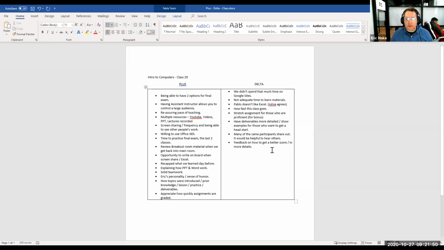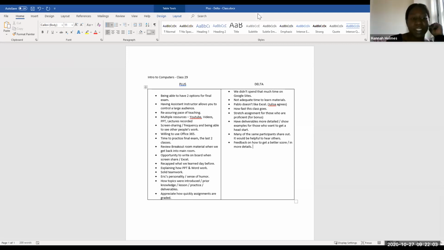All right, great. Are there any more hands, or are these hands from earlier? If you already had your plus delta, you can put your hand down. If you have another comment, keep it up, and Hannah will call on you. All right, we're all done. Thank you, everybody, for your feedback. Really do appreciate all of you being a part of Intro to Computers, and I'm looking forward to implementing this feedback for the next class, class 30, when I start teaching that next year in March, which is crazy because in some ways it's so far away, but in some ways it's so close. You all will be in your internship by then, which is pretty wild.